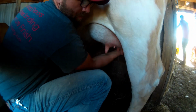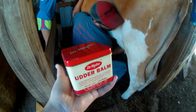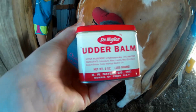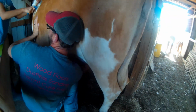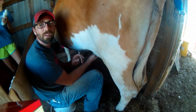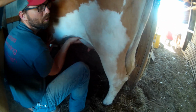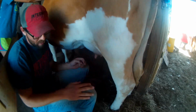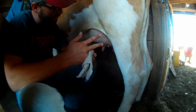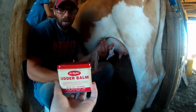Alright, then this stuff we use on her udder, it's just udder balm, that we put on to keep them from getting chapped. And this we put on our actual udder, right? Those go on her teats. The Dynamint goes on the udder, and the udder balm goes on the teats. I'll wipe my hands off so I don't get a lot of that mint on her teats. So we put the udder balm on there now.